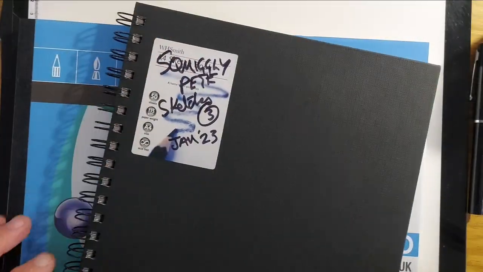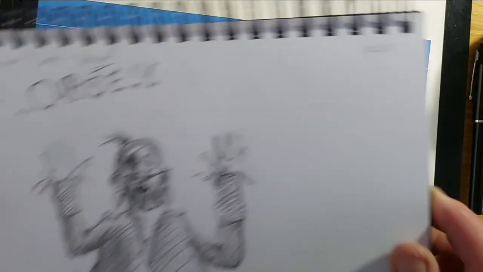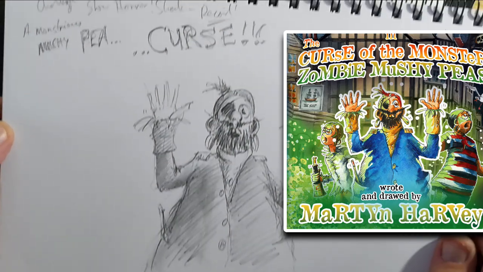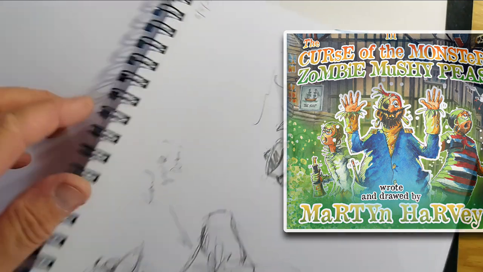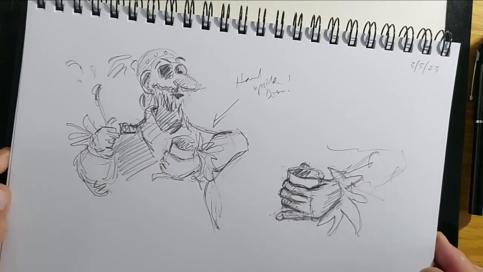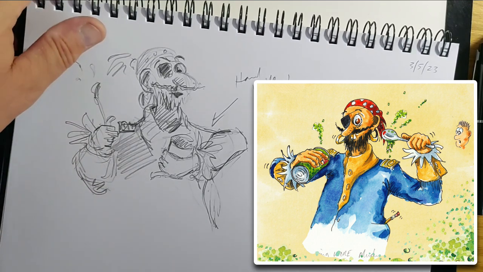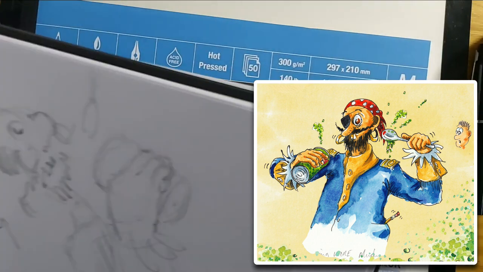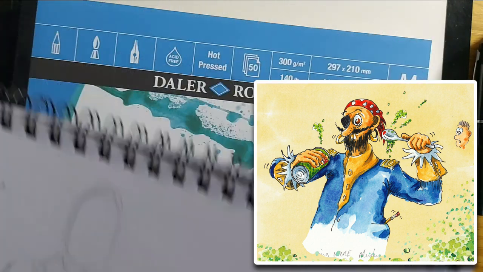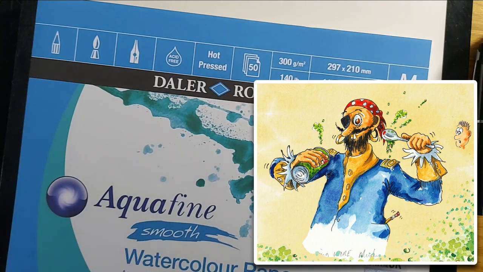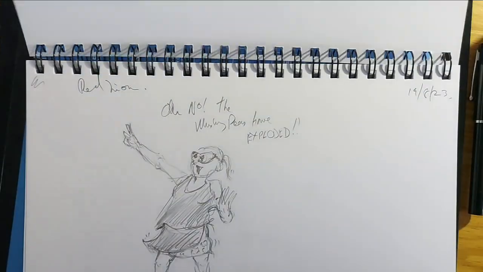Okay, so here's one of my sketchbooks. This is numbered number three, but I think there's more than that, hundreds of sketches. Anyway, this is the actual sketch which led to the cover of the book. There's the cover on the right, and all the pictures in the book start with exploratory sketches. Here I have Squiggly Pete holding a tin of mushy peas, and I'm examining the way his hands fall and that sort of business, examining his gestures. So that's another one that's just inside the cover of the book. And there's the finished sketch. Once I've done that, then I will trace that and ink it and colour it in.